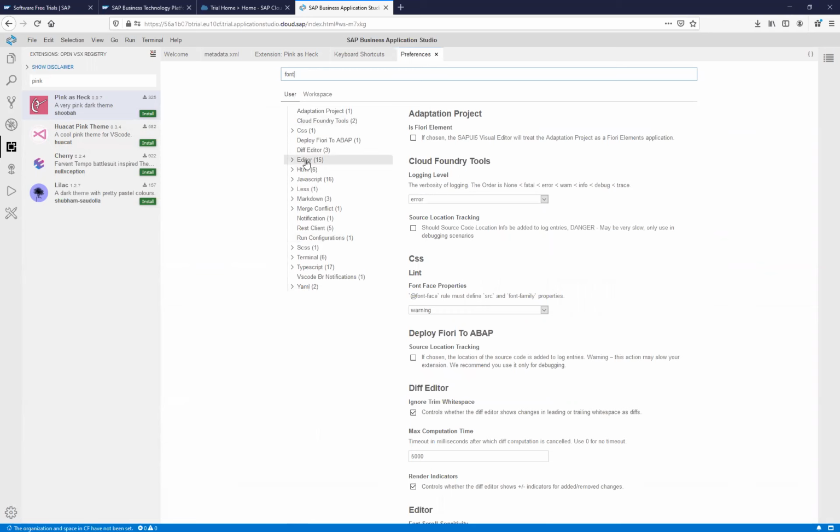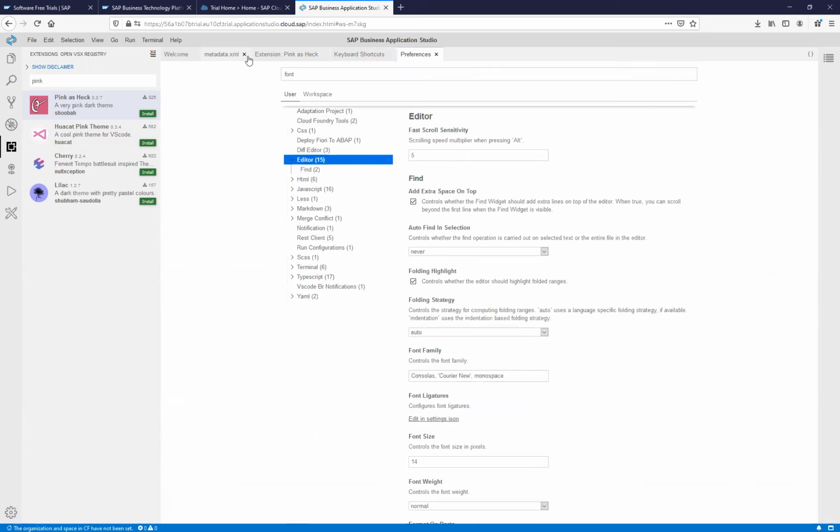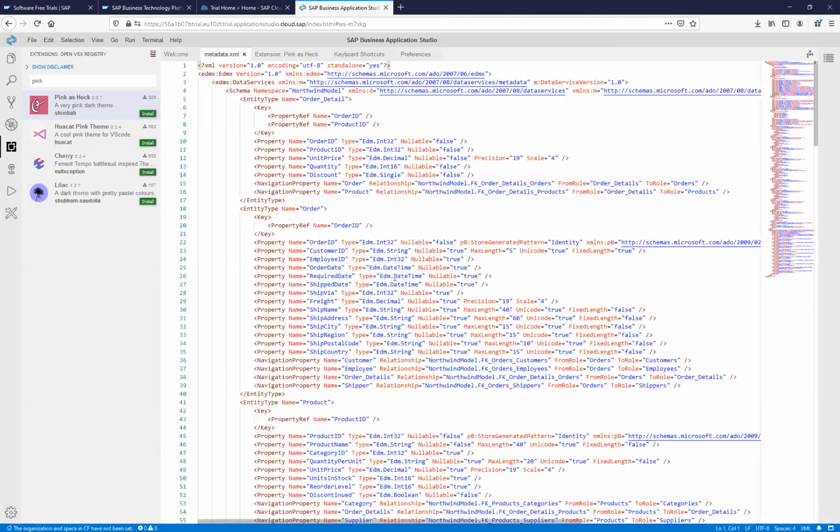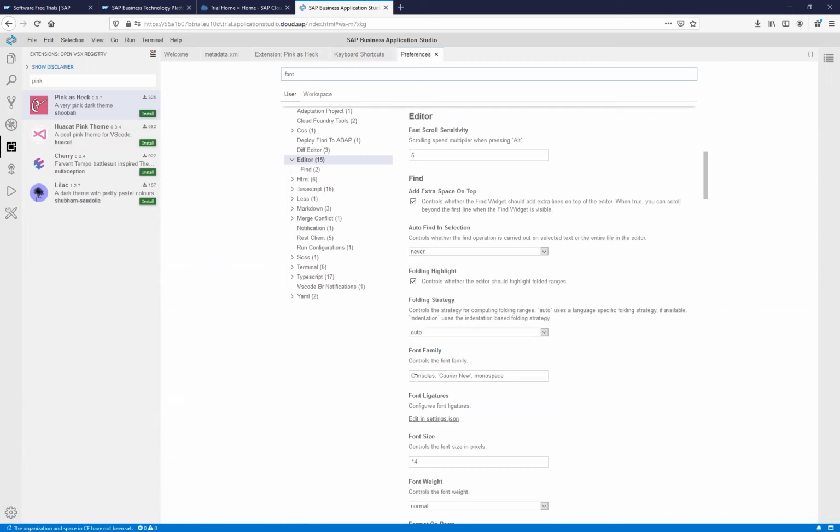So let's go to the editor, pay attention to how the metadata font looks like. I want to disable the autosave. Let's say Georgia as an example.